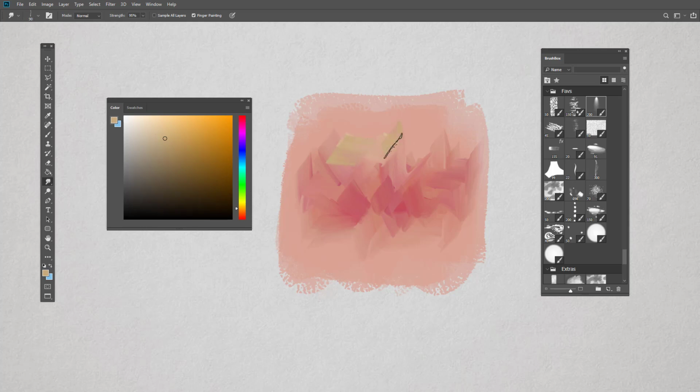Now that's looking a little green to me. That's because I shifted too far toward the green. But I'm not too worried about it. I'm not gonna erase it or undo it. I'll just slide back down a bit, maybe switch this up a little bit, and just search for something that feels yellow in this context.